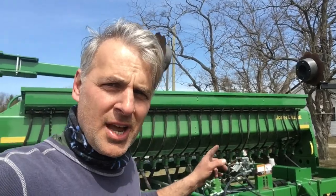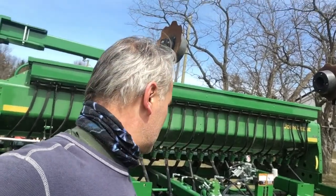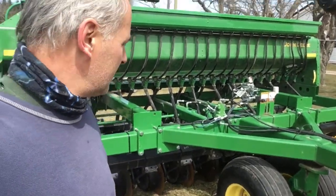All three methods work well if you use new improved varieties of Trefoil. Here I'm using the John Deere 1590 grain drill. This is from our conservation district. I got lucky enough to be the first person to use it this year, so I had to grease it. A lot of work to grease this thing. I'd like to see how John Deere does it — there's no manual with this, somebody lost it.